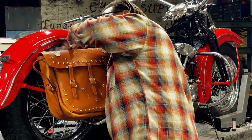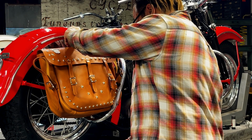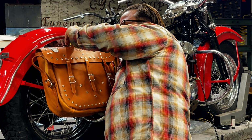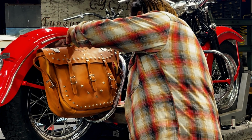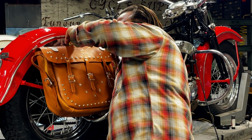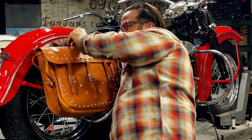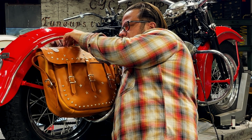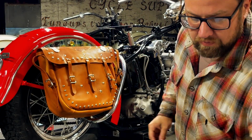We just go in like that. And then get the washer on. Arm stuck in there. We'll do red ones.